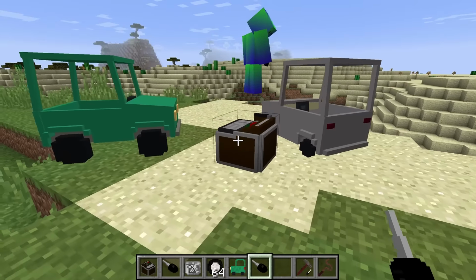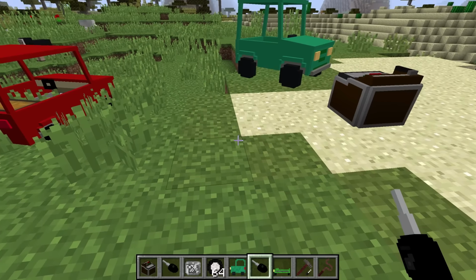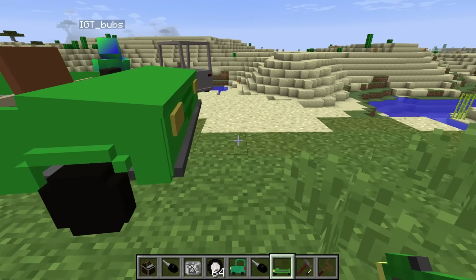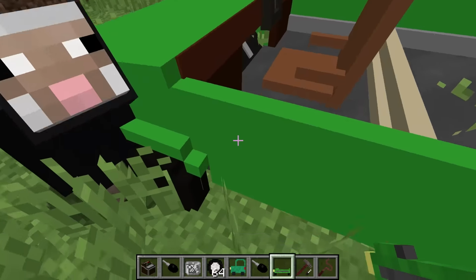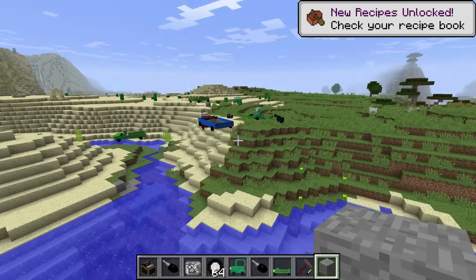Now, I did notice that there's different car pieces. Like, there's a transporter. I don't even know what that means. Beeps, this is a cool car. Whoa! I just got a red vehicle. Oh, my goodness. I'm gonna see if this thing could drive in water.